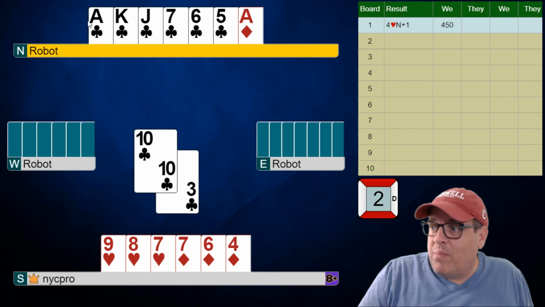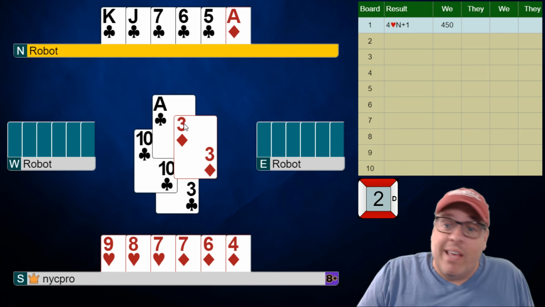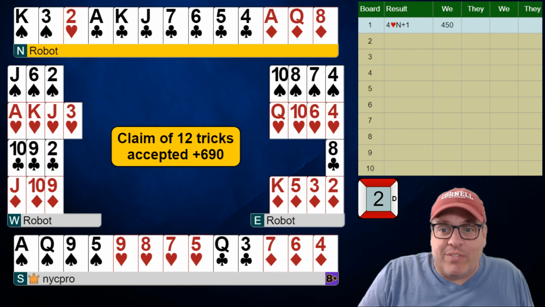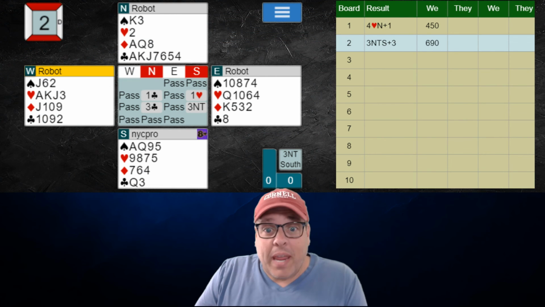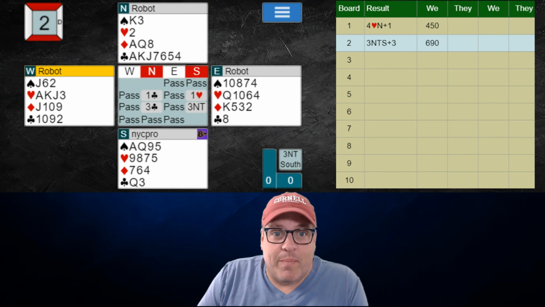We're going to lead a low club towards that ace. We started with 9 of these clubs, so we know they were always breaking, and the spade suit broke evenly as well. The robots did a poor job, apparently, of signaling to each other that they had the cards that they did, because they could certainly take the first 4 heart tricks on this contract. They can't beat it, right? The fact that the hearts are 4-4 between the 2 hands means they can take a maximum of 4.